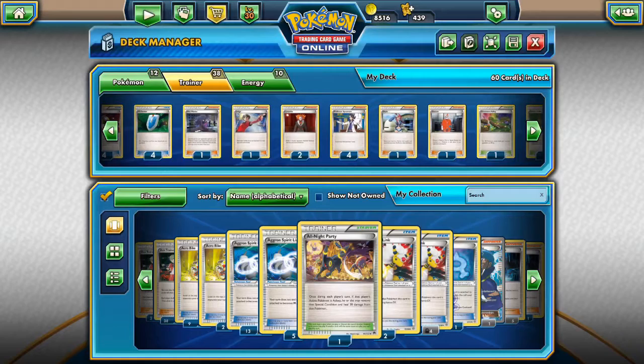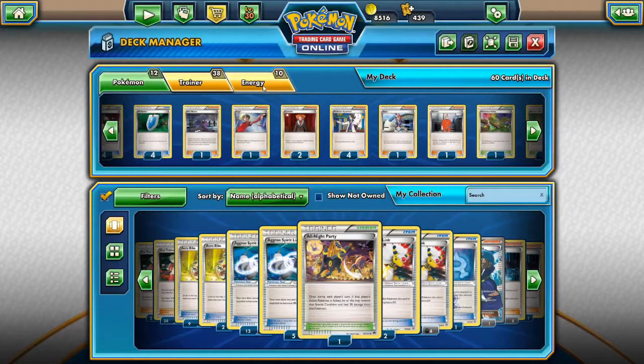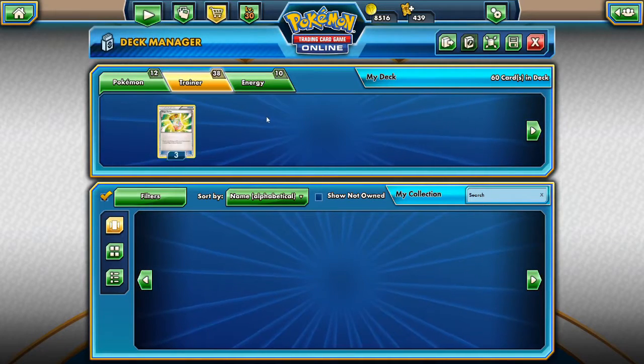And we also run four Sycamores, which will force us to discard the cards that we have in our hand if we want to play it. And that way we will get some energies in the discard pile for sure to use with the Mega Turbo.